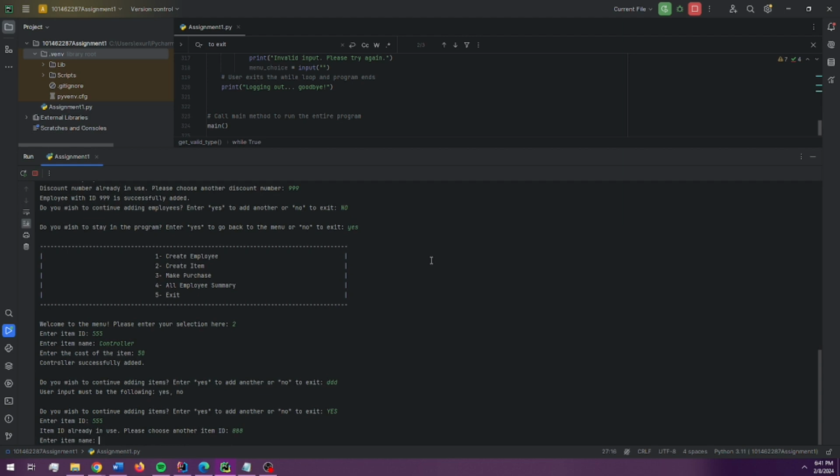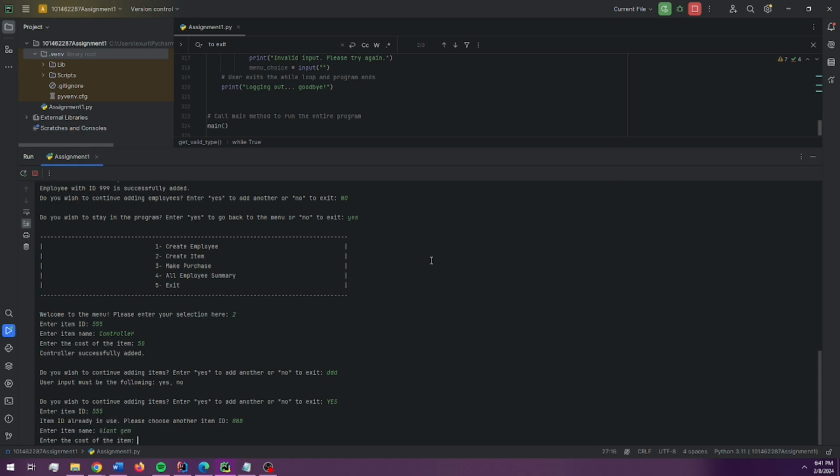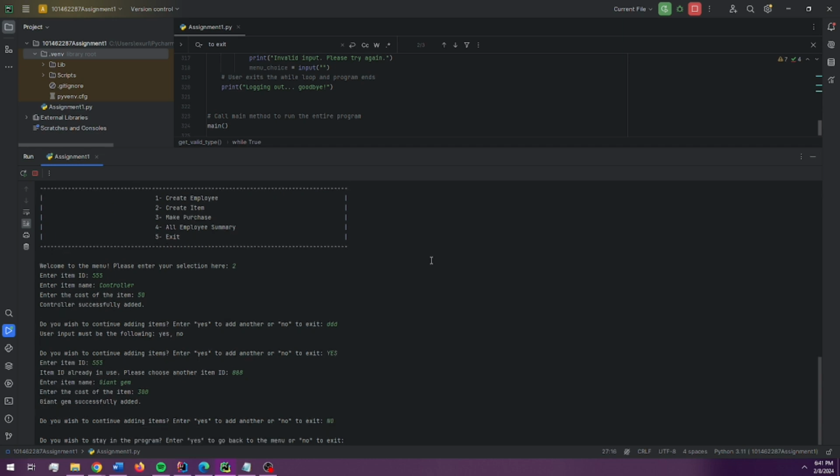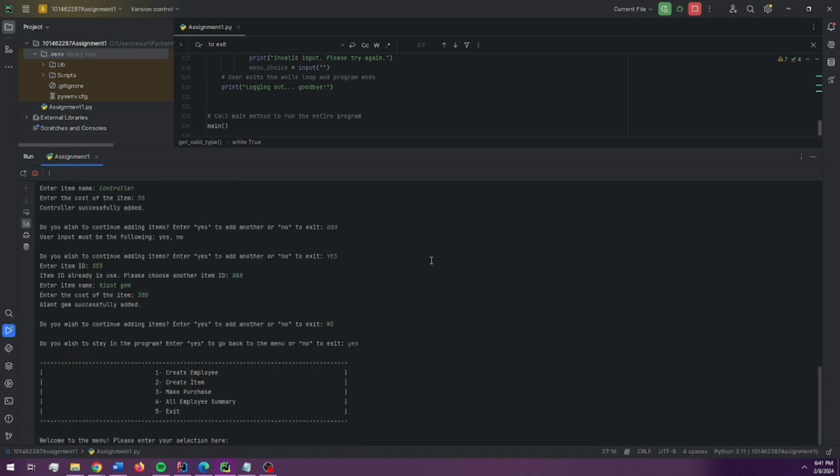Let's go with giant gem. And we'll have this one cost 300. Okay, do you wish to continue adding items? Let's say no. Let's make a purchase. You wish to stay in the program? Yes. Okay.